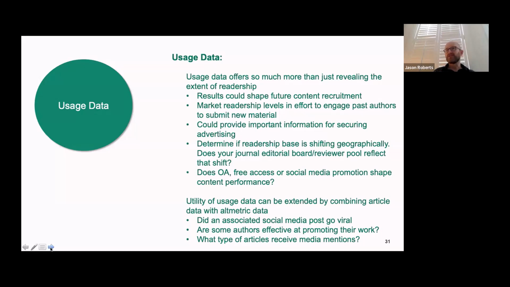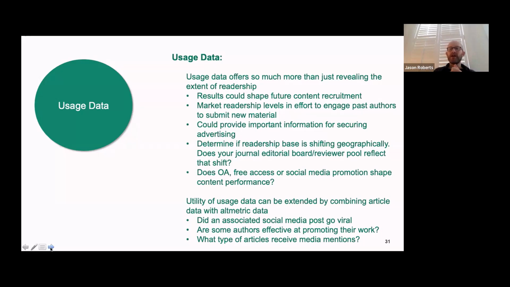There are other things that we really want to dwell on with usage data. If you care about advertising at your journal, that's something that's really important because advertisers do look at usage. So maybe you're under pressure to make sure that you're publishing articles that are widely read and not highly esoteric things, because that's going to help drive future advertising sales. You can have your opinion on that. I'm just saying that is something that some people do.